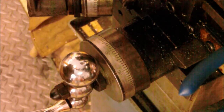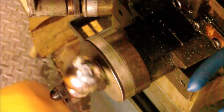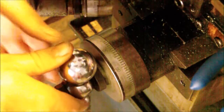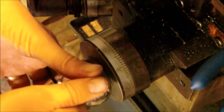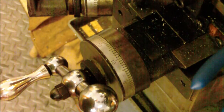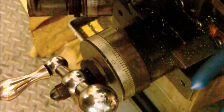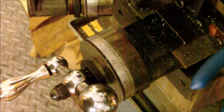Okay, now to go to halfway, it's 414. So 1, 2, 3, 4, and then 14. And that's 14.7, so I usually go about halfway on the dial there. Lock my table, and now I'm ready to start drilling.